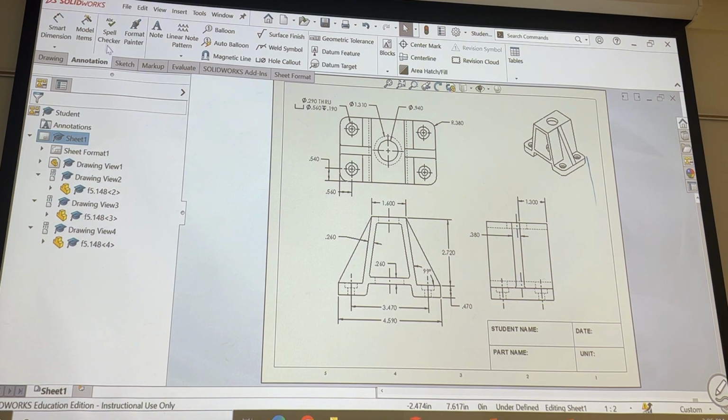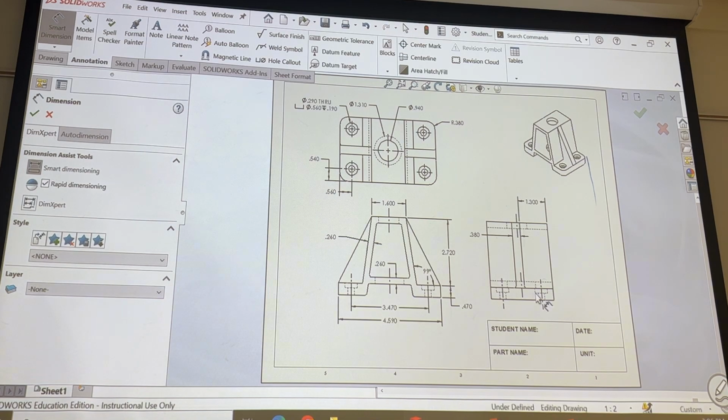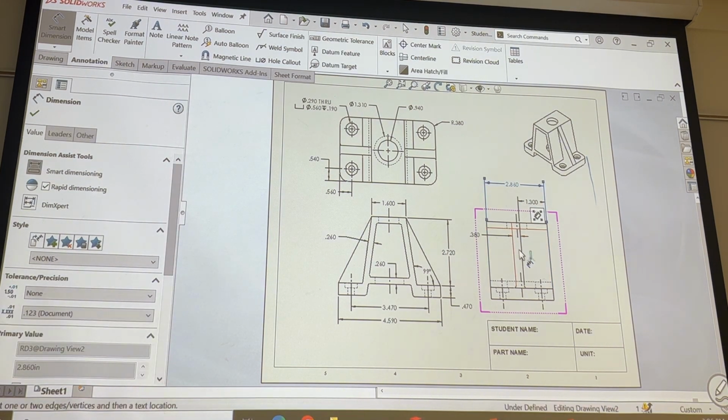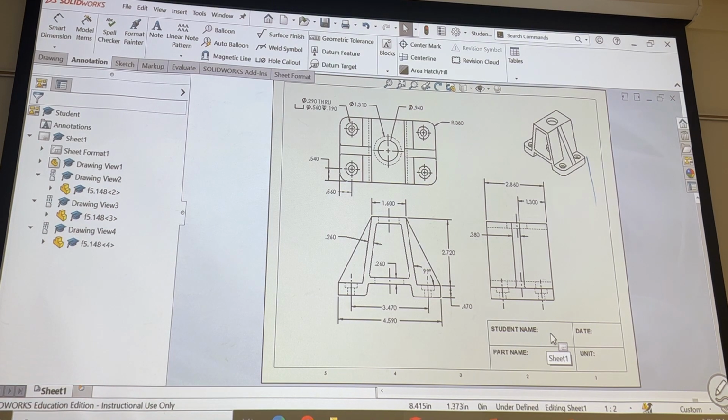So give a smart dimension. Right? So the total width you can give here, the depth, or here. It's okay, but here we have a lot of dimensions, therefore we put it here. You spread all these dimensions to the three views, right?